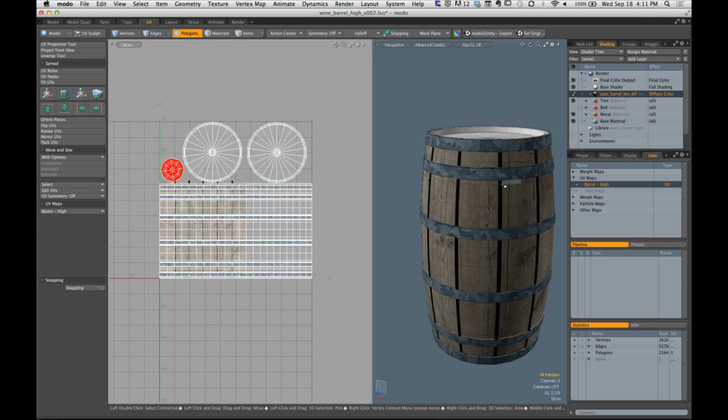All right. So I would like you for this week's homework assignment to go back into your wine barrel and begin to add this level of detail into your texture map. I know some of you guys did a fantastic job texturing your wine barrel before. So if you already feel as though you have a strong example, go back into that file and use some of the techniques and the ideas that we've talked about today to kick it up to 11. Okay? I want you guys to have a really, really strong visual, a really strong diffuse texture map for this project so that you can incorporate it into future projects down the road.